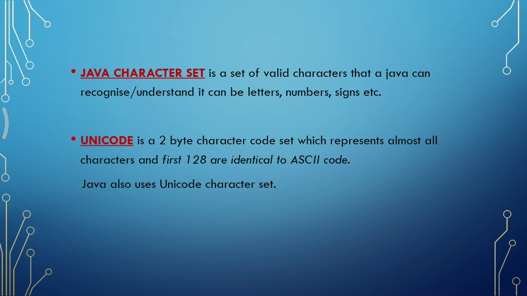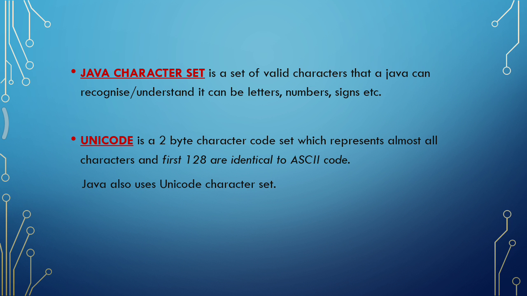Next, the Java character set. Like in English, A to Z and small a to z and some signs and symbols are the valid characters that the English language can recognize. In the same way, Java has its own particular character set, which is a set of characters which Java can recognize and understand. So the Java character set is a valid set of characters that Java can recognize and understand.